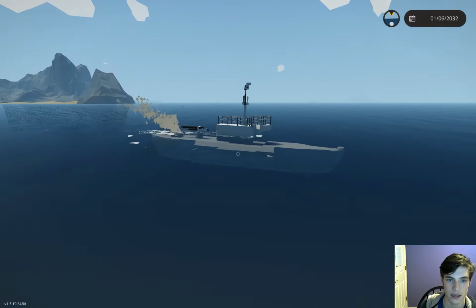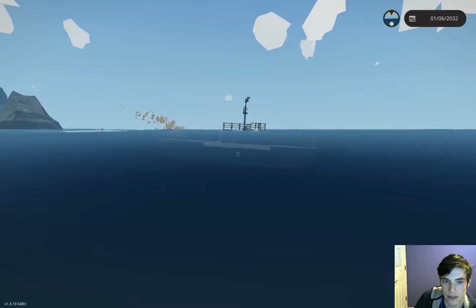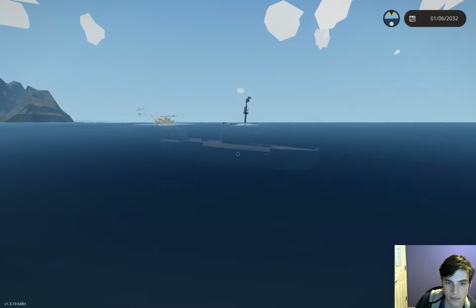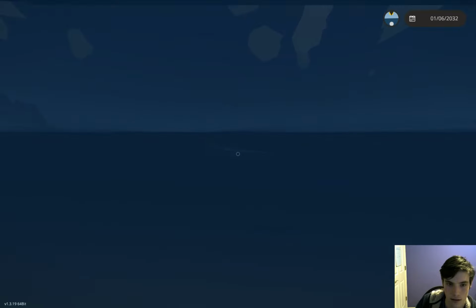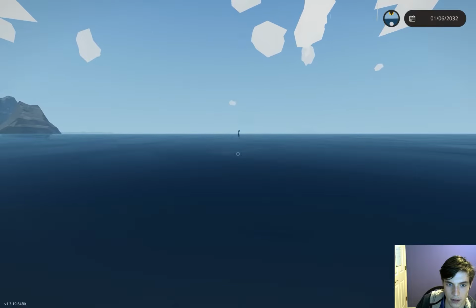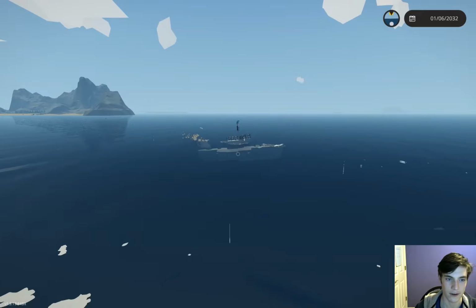I should have extended the periscope all the way, because it also doubles as a snorkel. That's the air filter up there. And the submarine is submerged, except for the snorkel. It's really hard to control, but you saw it was submerged there.